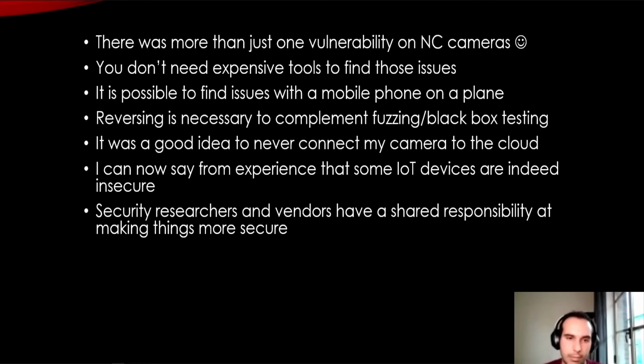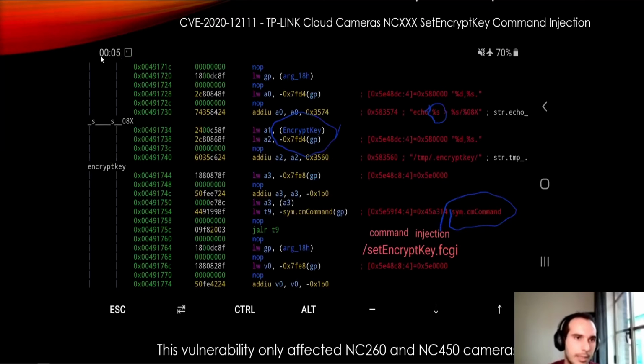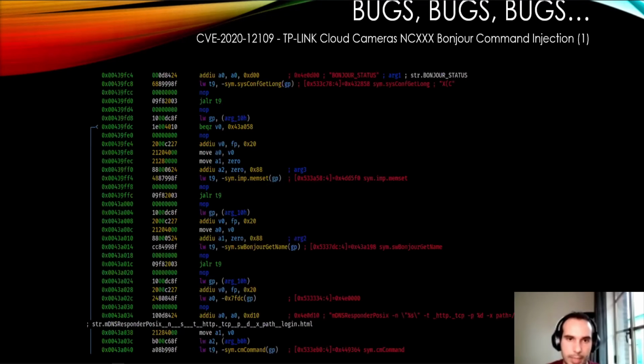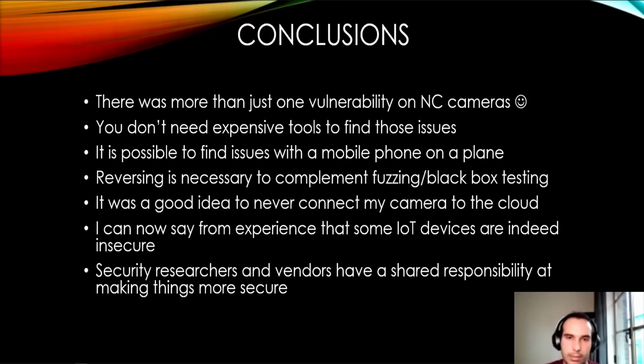Conclusions. There was more than one vulnerability affecting these cameras, and you don't need any expensive tools. You can just use radare, and you can even be on a mobile phone on a plane. I didn't show this before, but if you look at the screenshot, you can clearly see that it's taken on a mobile phone. This is Termux, and this is radare, and you can see I was in flight mode. So you can even do this on a plane. It's amazing. Without any preparation, you don't need any special tools to bring with you.